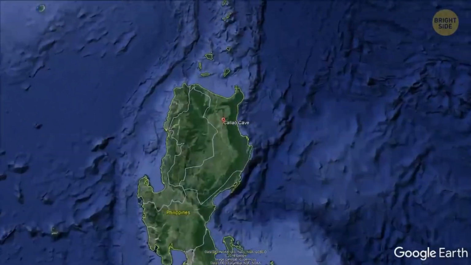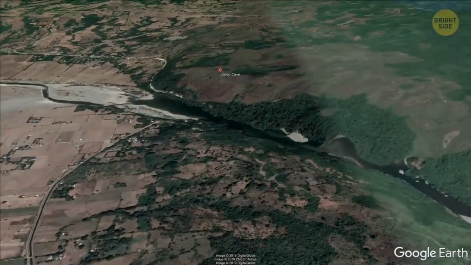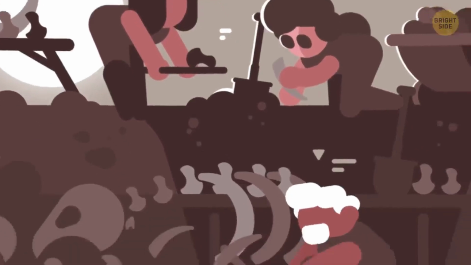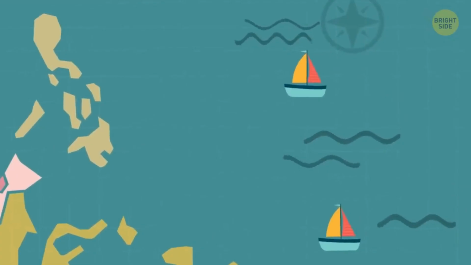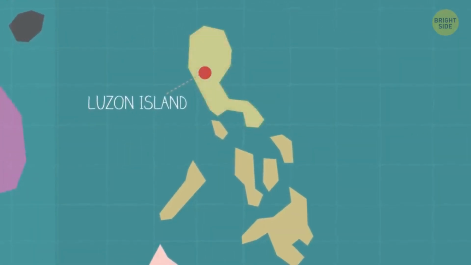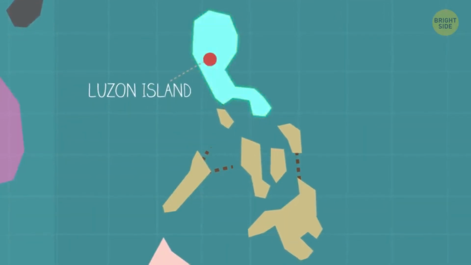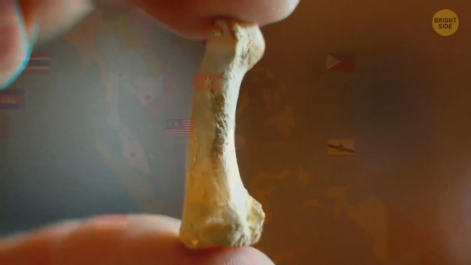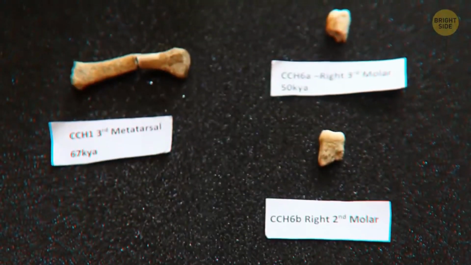Did you know that in a cave in the Philippines, researchers made a remarkable discovery of fossil bones and teeth? These remains appear to come from a new human-like species. Scientists have just dubbed the species Homo luzonensis. They took the name from Luzon, the island on which the fossil remains were found. To date how old the fossils were, scientists analyzed the radioactive decay of uranium in one tooth. This suggested the bones are at least 50,000 years old.